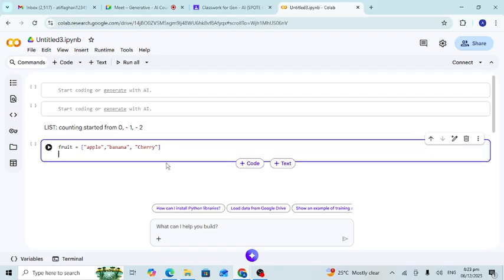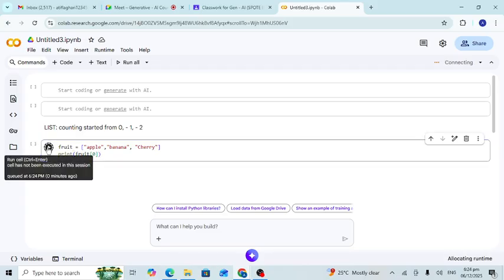In this list I write print, then brackets, then fruit, and I need fruit at index 0. You first write fruit, then in square brackets you write the index number of the fruit you want to print.